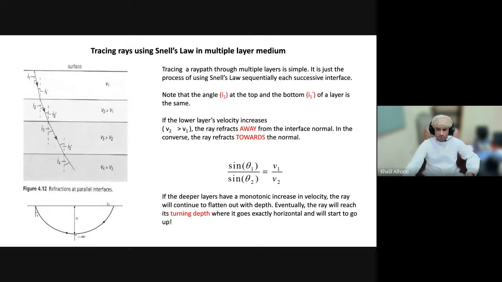So usually they use this principle, Snell's law, to trace the energy, to trace where the rays travel. And they compare their modeling results with the real values they get. And that's how they determined the internal structure of the Earth: the number of layers and the velocity of each layer. Because they were using modeling. They modeled the Earth and compared their results with the observed values.